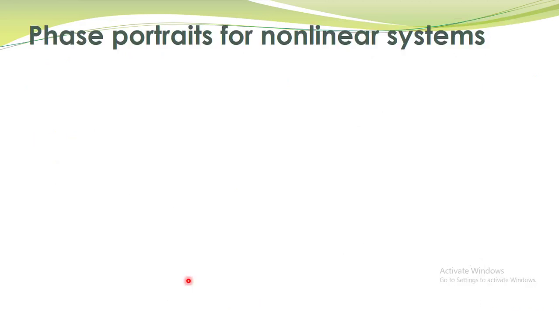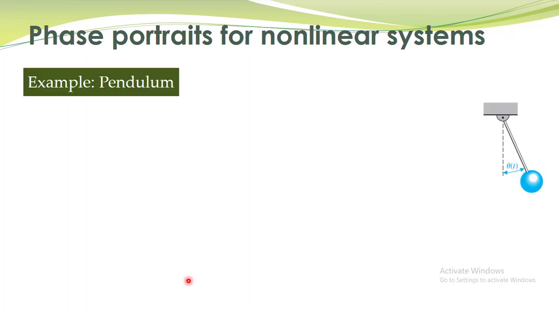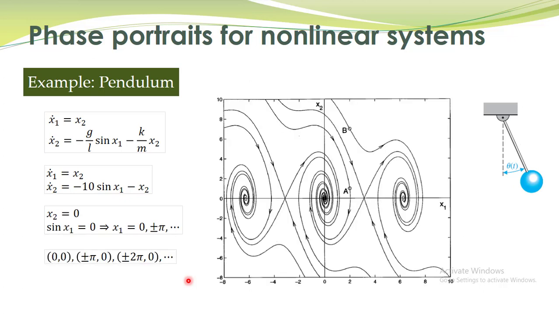So, based on this knowledge, we would like to analyze the behavior of nonlinear systems using phase portraits. And in the last lecture, we talked about this example of a pendulum. Equation of a pendulum is given by this relation, and it has two equilibrium points, one at origin and the other equilibrium point at this point, the upright position. These plus pi and minus pi are two different equilibrium points. One means there will be positive rotation to reach that inverted position, and the other means rotation in negative direction, and then the pendulum reaches the inverted position.